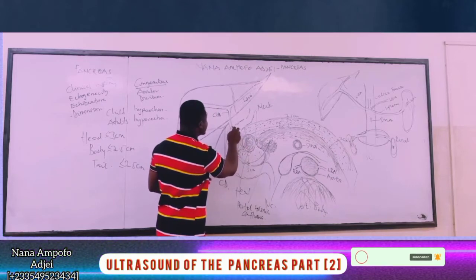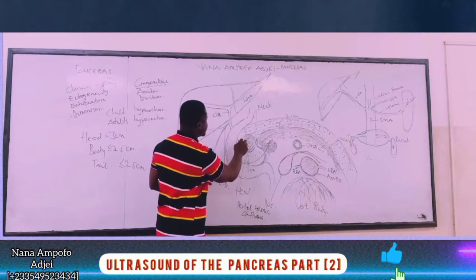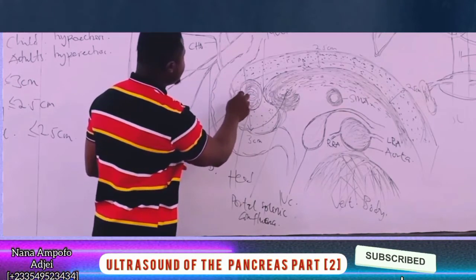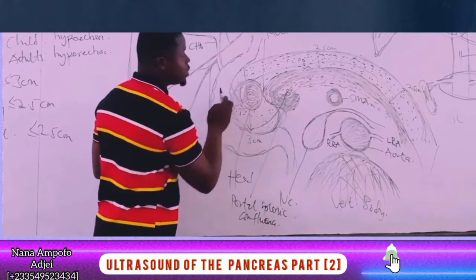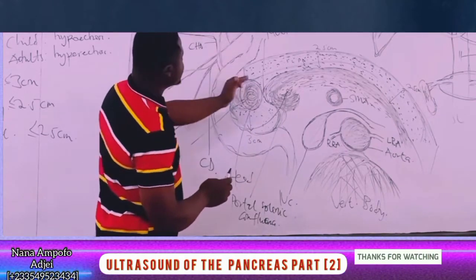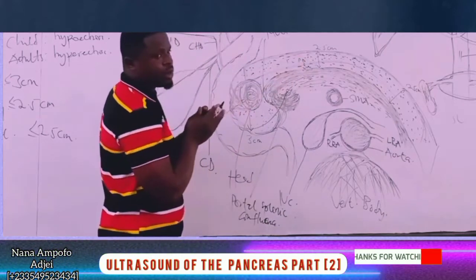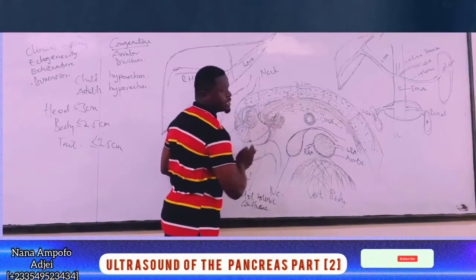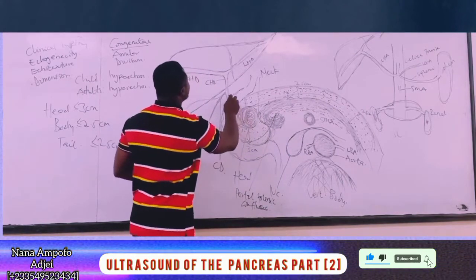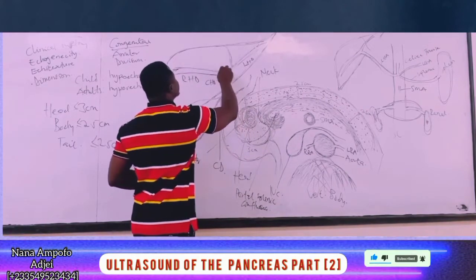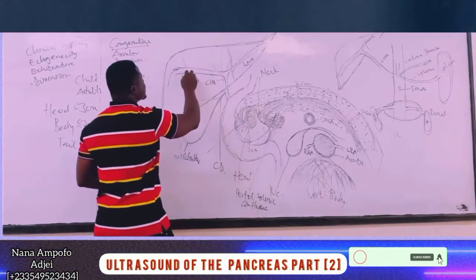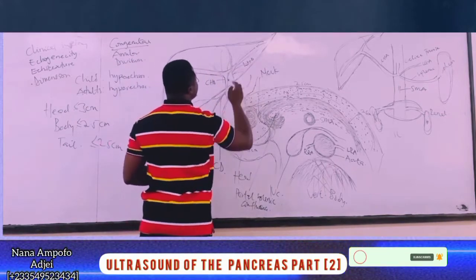So all those bile that are being produced, that are coming from this side, when they come here, what happens is that they get blocked. So there's going to be a reversal, and that is what is causing the duct to become dilated. So when there's a mass here, all the intrahepatic ducts may become dilated.